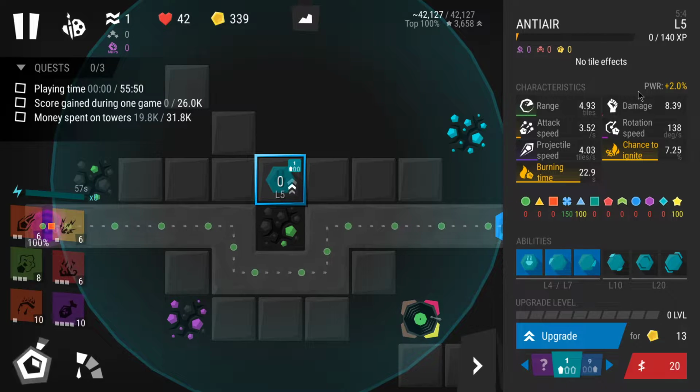And then we find in this tower the other usual stats that we find in any other one: damage, attack speed, and then rotation and projectile speed. And then we find the special stats of this tower. In this case it is a chance of igniting enemies, so applying a burning, a damage over time effect. And this is calculated as a percentage, so a chance. And then the other stat is how long this burning is gonna last, in this case in seconds. So yeah, those are the special stats.